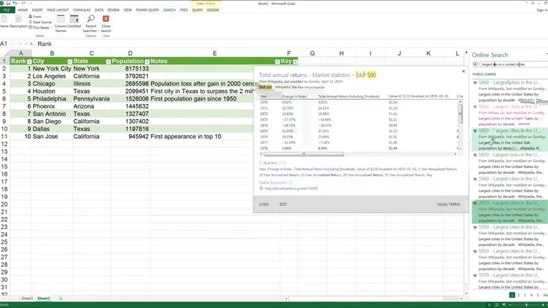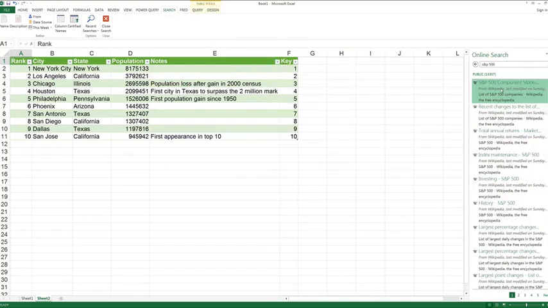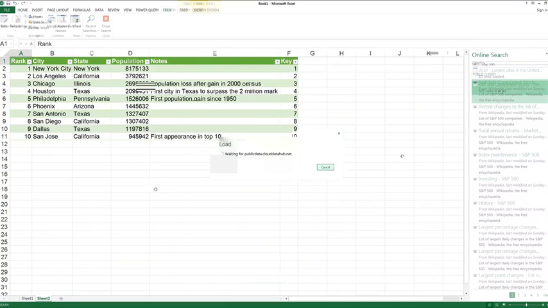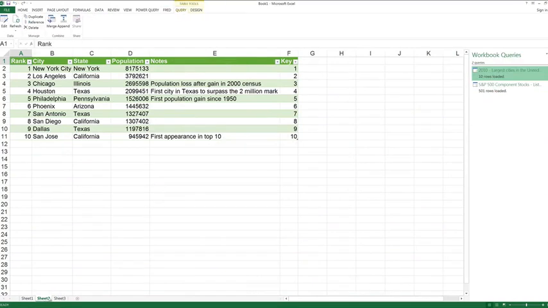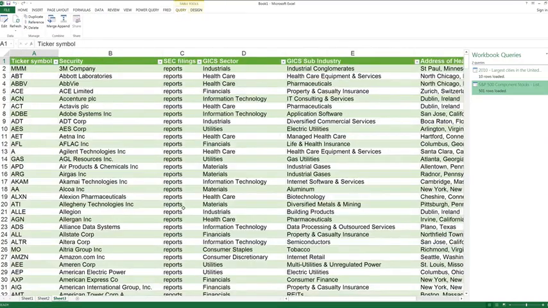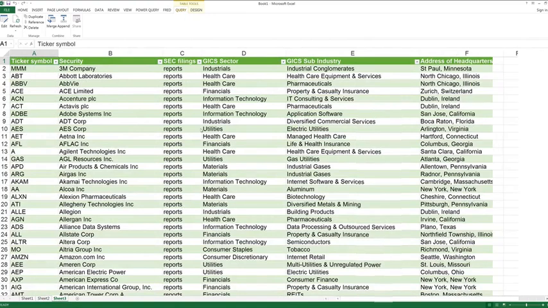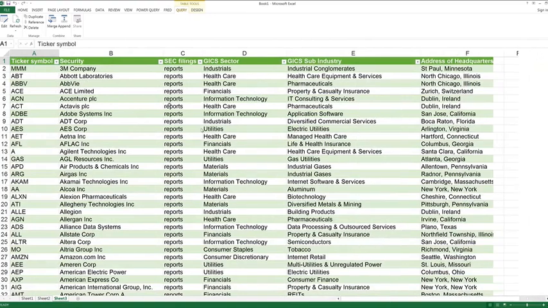So this is going to be a listing of all the different stocks in the index. So I'll double click that. Just wait for this data to load. And you can see here we get a different sheet. So we have over here our cities. Then over here we have this sheet with all of our stock listings.